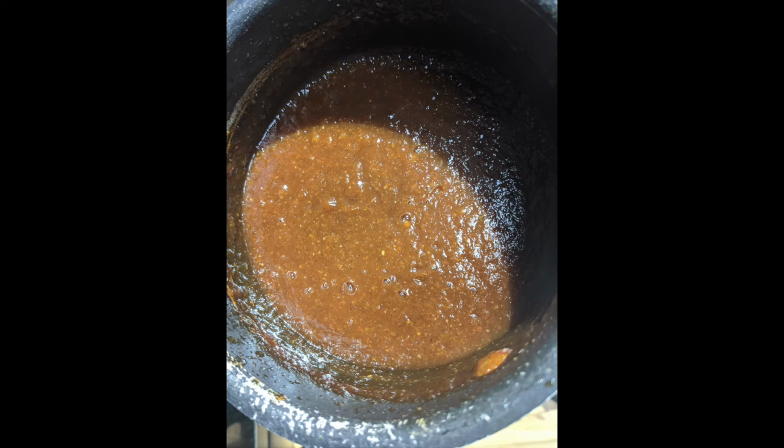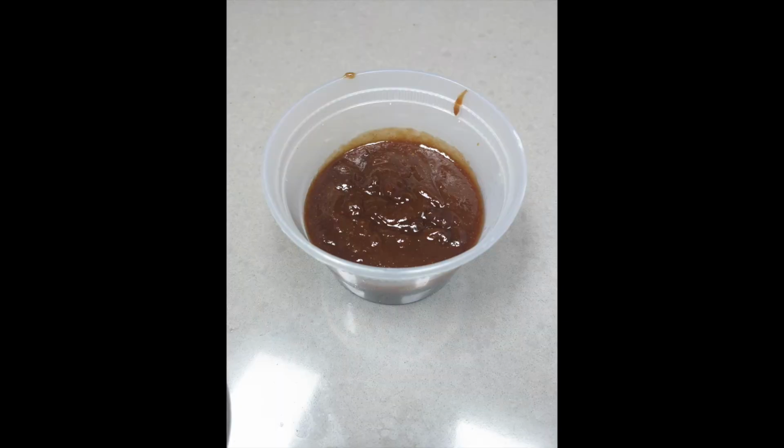After about 30 minutes or so, your sauce should look about this consistency, and this is your final product once it cooled down. And bruh, it was amazing, and everybody liked it. The end.